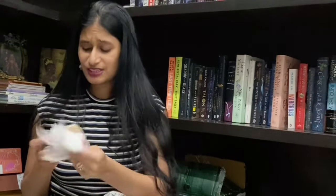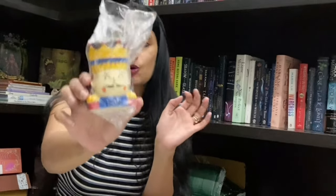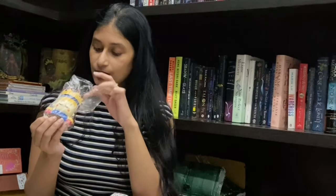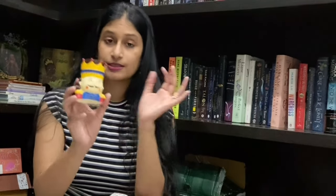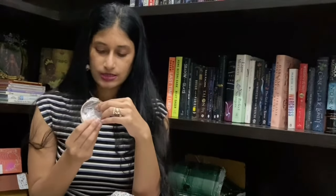Oh my gosh — yes please! This beautiful small baby planter based off of the Nutcracker. What a perfect way to celebrate the Christmas season! It also has a cute drainage hole at the bottom, which is perfect for indoor plants. Yeah, I'll probably be planting something in this real soon. It's just beautiful to look at.